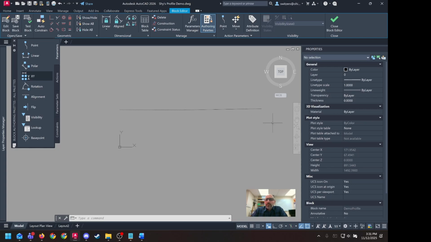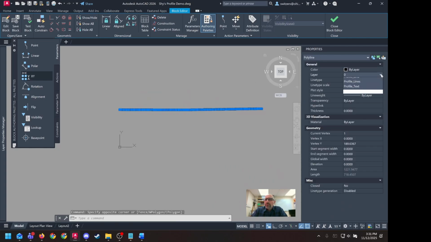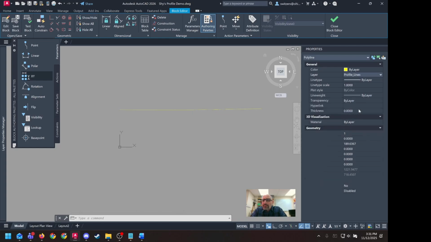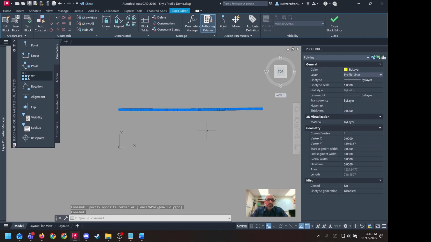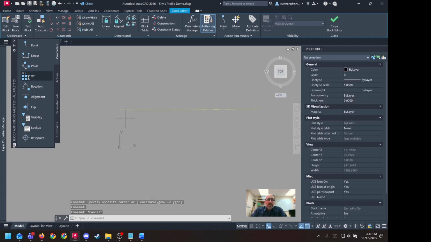All right, next thing we might do is we might go ahead and select this and put this on the layer that we want. Let's see, I think I have a profile lines layer there. We're going to use that. And something that I like to do just to make sure that we understand where we're placing this line, if you notice the highest point, the next highest point was, I believe, 190, and under that 185.